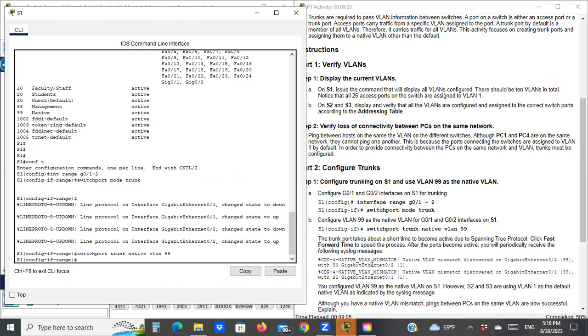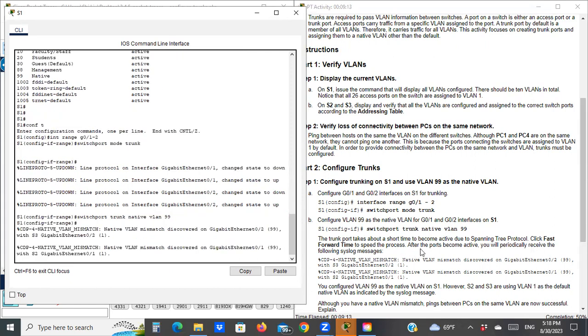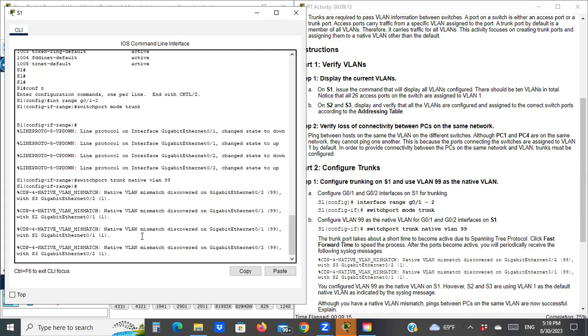The trunk port takes a short time to become active due to the Spanning Tree Protocol. Click fast forward time to speed up the process. Okay, here the message comes out. The message shows native VLAN mismatch.